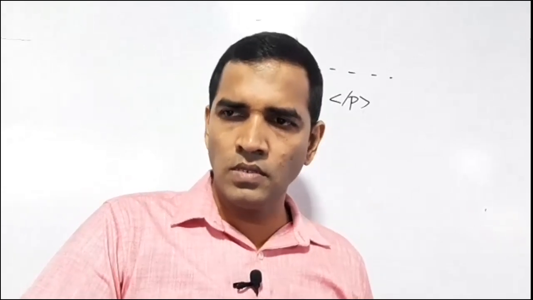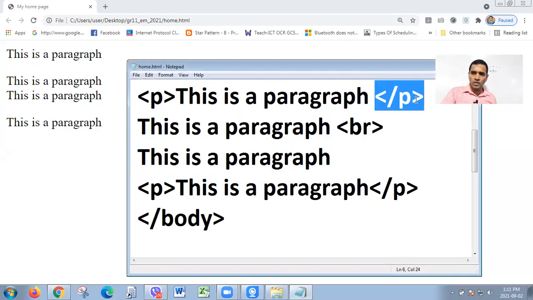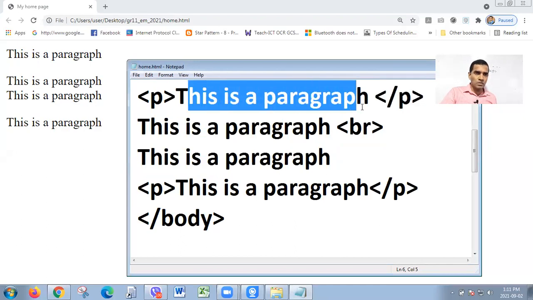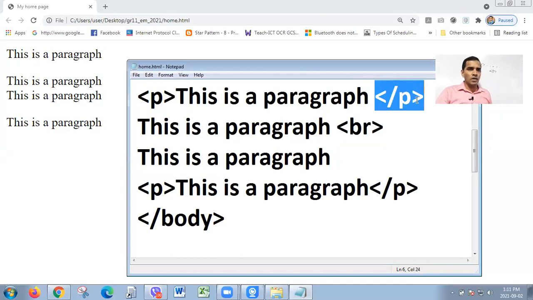So here, think about it this way. The first one is a paragraph, right? The second one may be a paragraph, may not be a paragraph. That is not an issue. But this paragraph needs to be highlighted or separated. So that's why this closing p tag creates an empty line next to this paragraph. Okay, this is the paragraph. So after this paragraph, an empty line is created by the closing p tag. So this is the reason why this blank line is left.